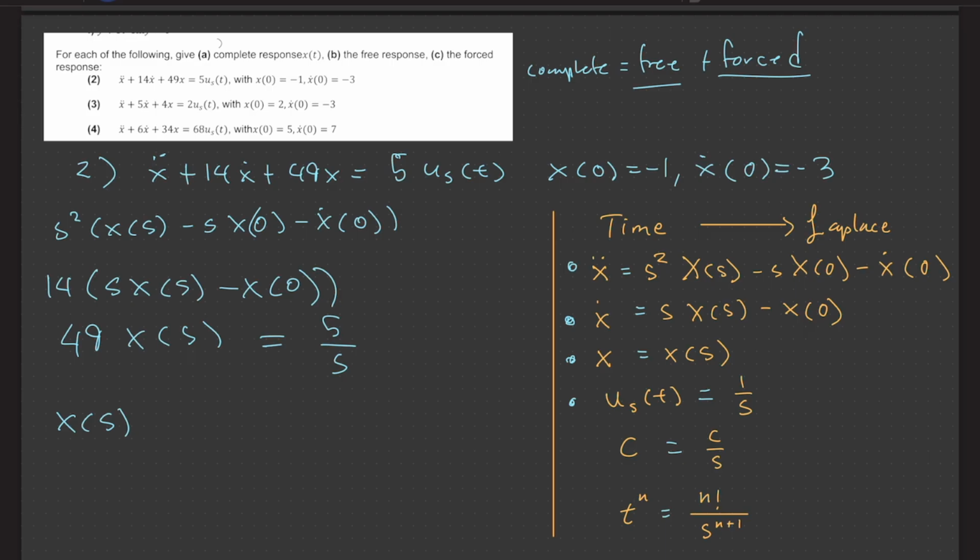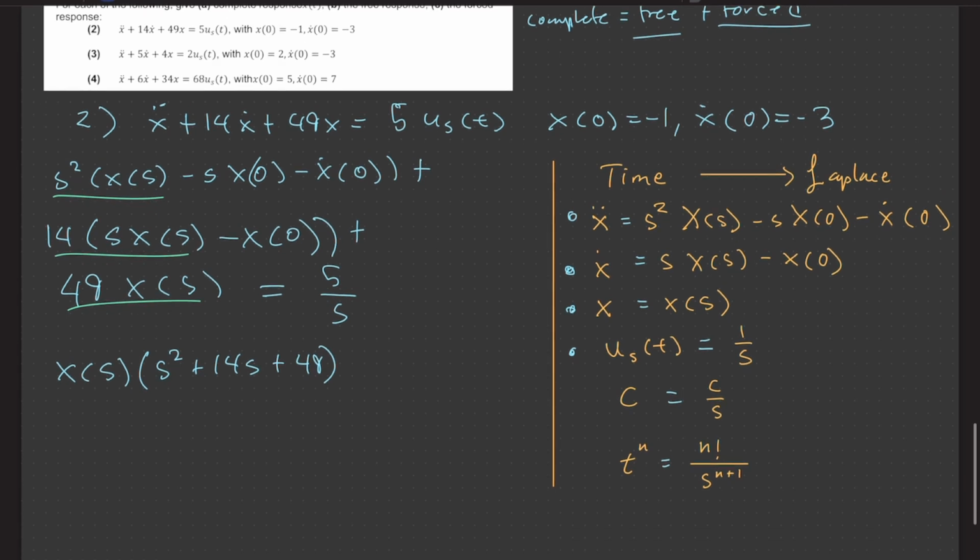We see so many X of s's in this equation. We see one here, we see one here, and then we see another one here. So we're going to want to isolate that. And the way we're going to do that is basically by factoring out X of s. Now, I wrote this in multiple lines, but basically these are all added to one another. This is all addition happening between all of these, as we can see in the problem. And so essentially what I'm going to do is factor out X of s. Now the first term we're factoring out X of s from is this s squared term, so the s squared is left behind. The next one is going to be this 14s term. And lastly, we're going to have the 49. So we factored out X of s from all of those.